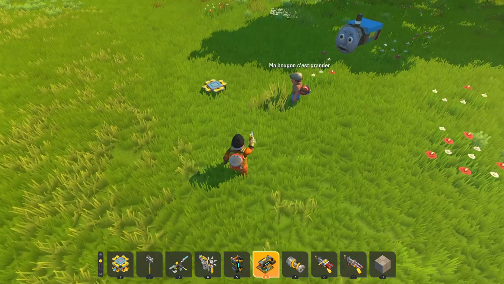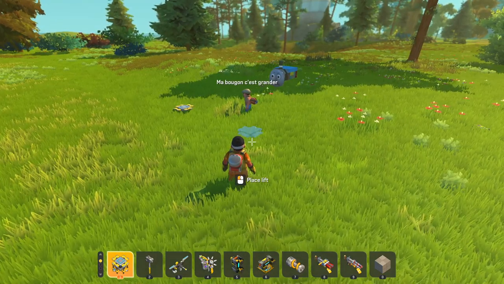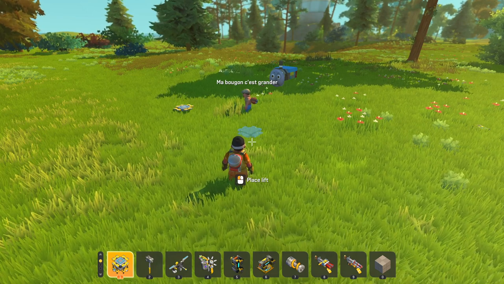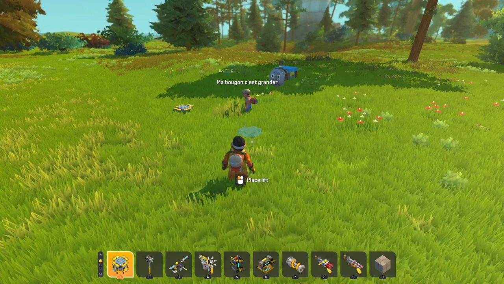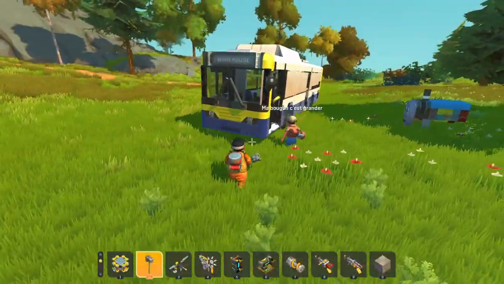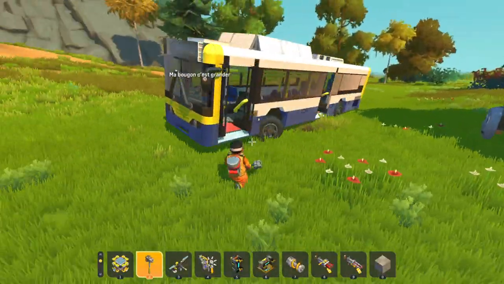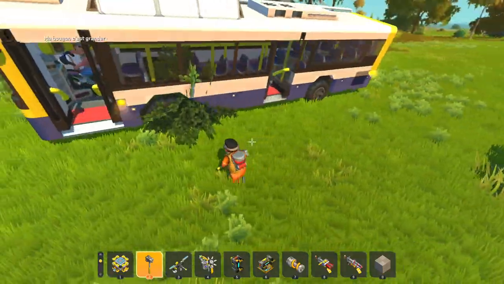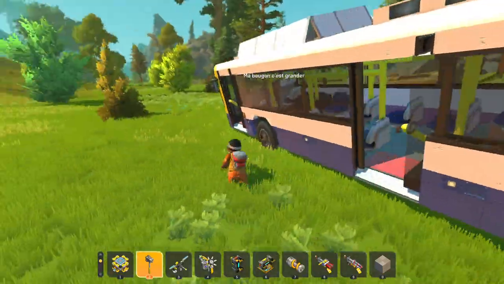Okay, next creation. It's actually quite nice. It's a Brisbane City Scania L94UB. Yes. And this was made by Joe Train Gamer. Oh wow. Funny. I've also built a Brisbane City Scania L94UB bus in ScrapMan as well. And it looks just like this.